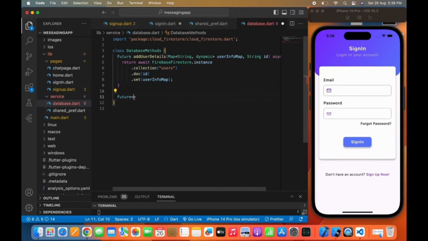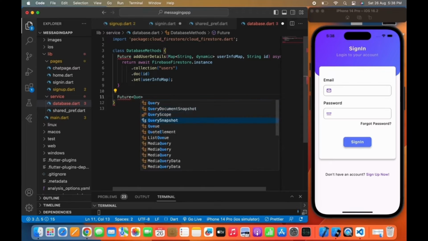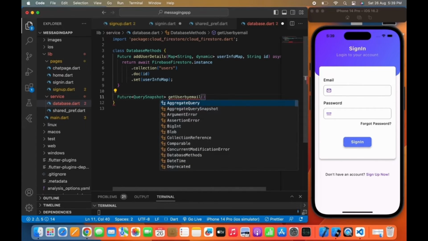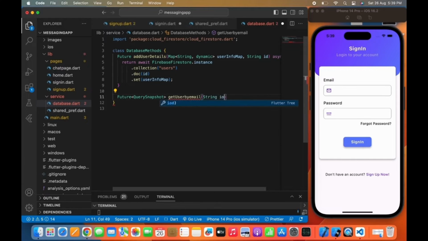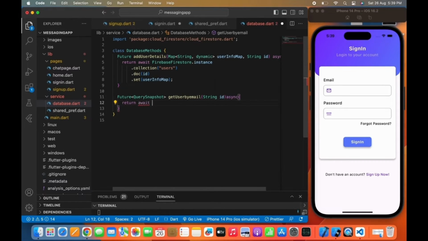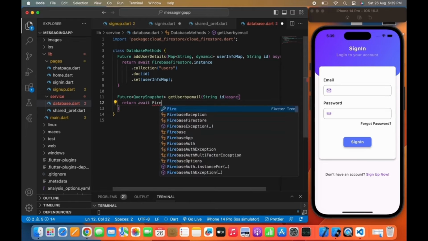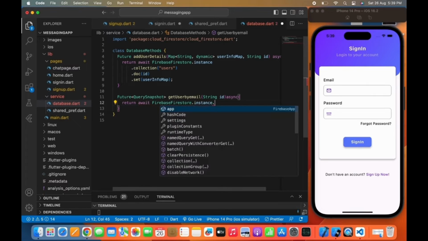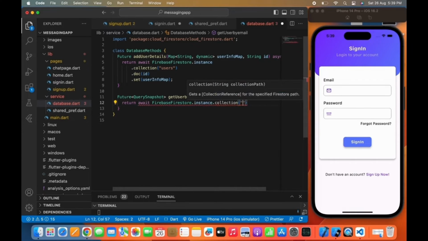So now let's move to the database.dart file and I will write a function named getUserByEmail. Future<QuerySnapshot> getUserByEmail(String email). FirebaseFirestore.instance.collection("users"). Now, inside the collection users, we will match the user email here, what they have entered in the email text field.